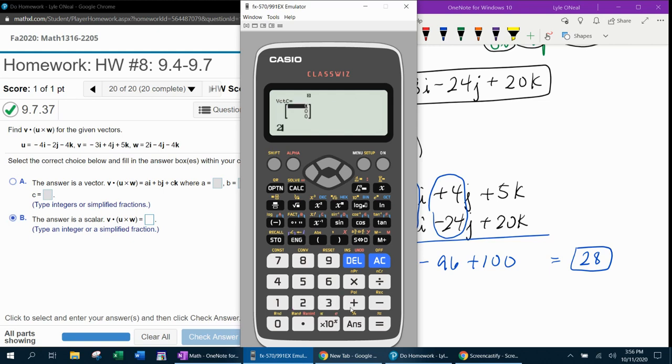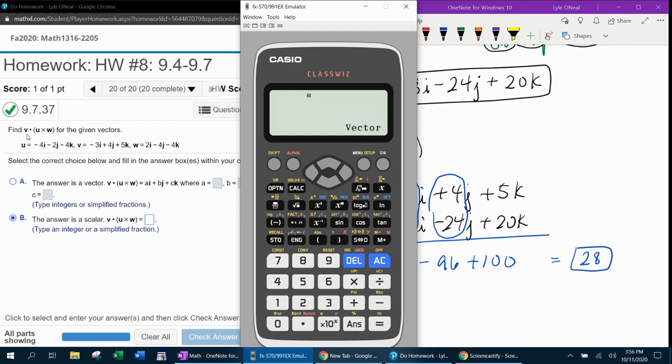The coefficients are 2, -4, -4, and clear.